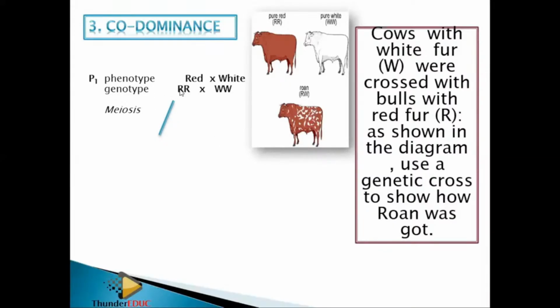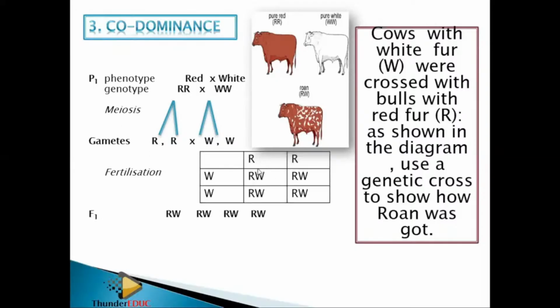So now I have to know that it is capital R and capital R, and capital W and capital W. Then when meiosis takes place, I produce gametes, which undergo fertilization. I give you a tick for this and this. So it means that you have scored a tick there. And then I cross them. You can use the cross or you can use this method. Either way is correct. And then I get the F1. So P1, F1, I give you also a tick. So please don't forget those. 3 marks are there for free.